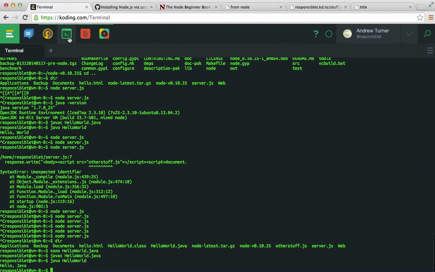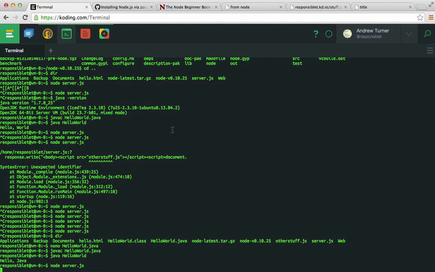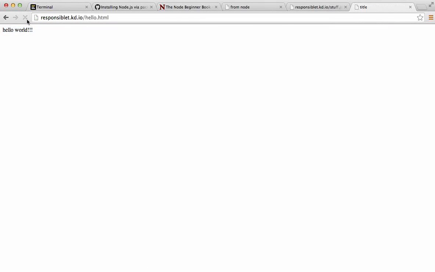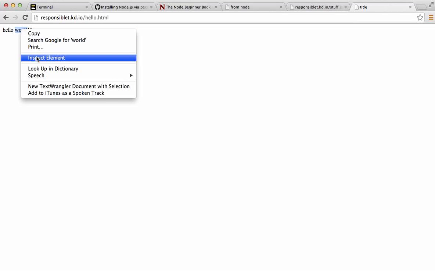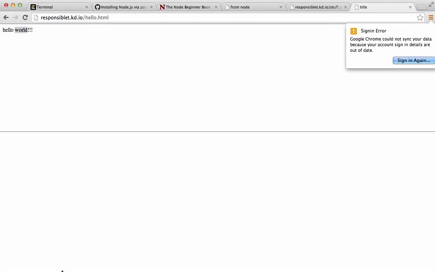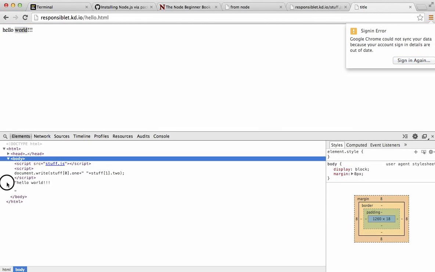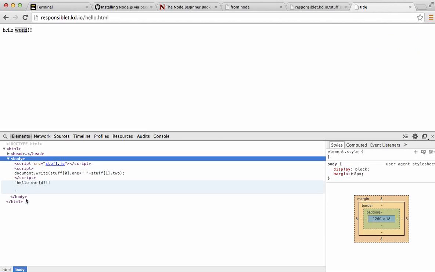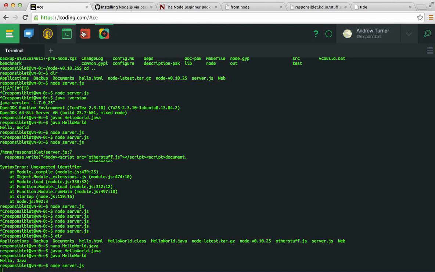Now when I go to the terminal, I can run server.js, and now the web server is running. Out on the internet, I'm going to visit that, and I see the contents of this file out on the internet being parsed by my HTML and JavaScript code to render a real HTML document. You can see that this is an HTML document. And this is written by the server.js file.